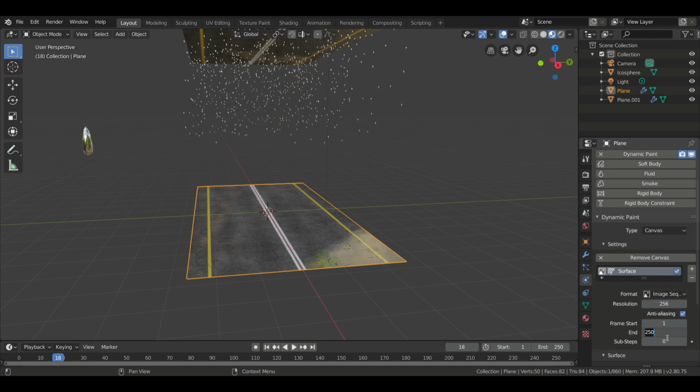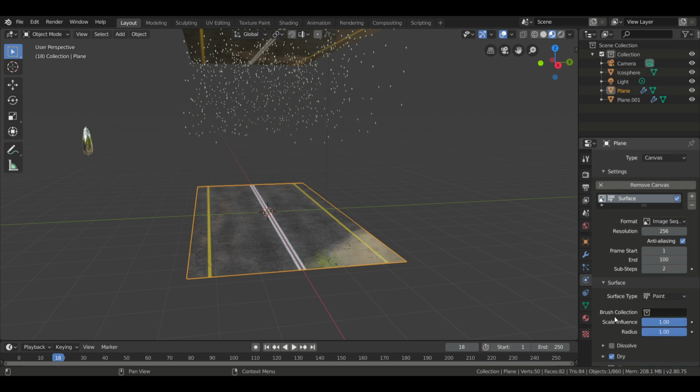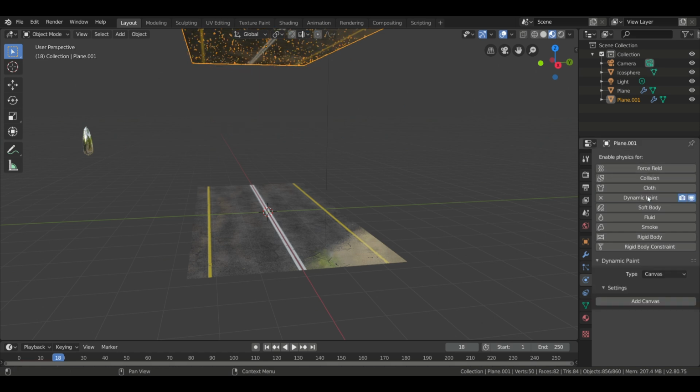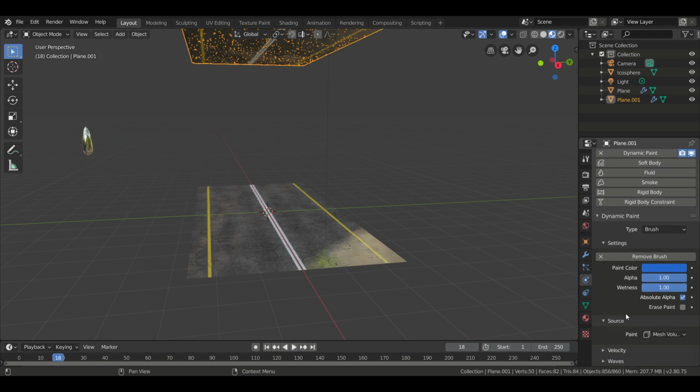I choose 100, and to make it smoother I give a substeps value of 2, and then choose the particle system, move to the Physics tab and click Dynamic Paint. Instead of Canvas, give Brush and add the brush.